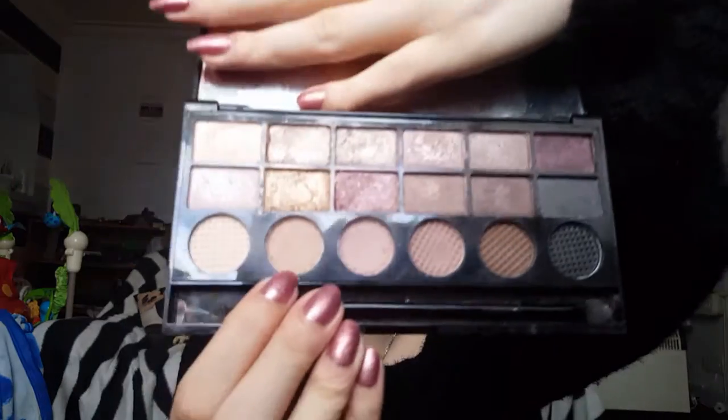Okay, so first of all, I'm going to go in with a shade from the Makeup Revolution What You're Waiting For palette, and it's going to be Super Hot Female, this colour here.